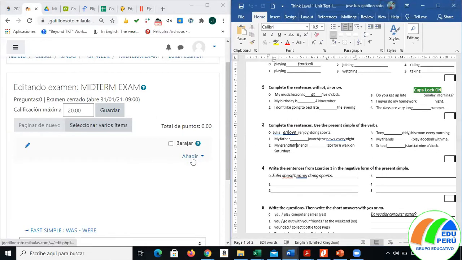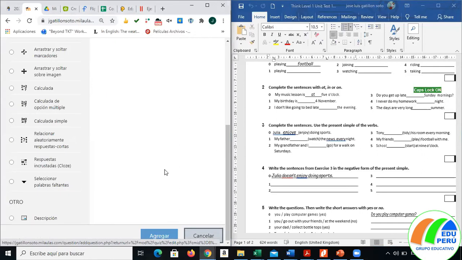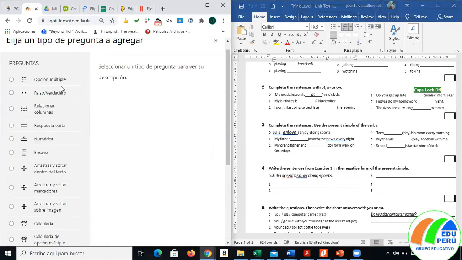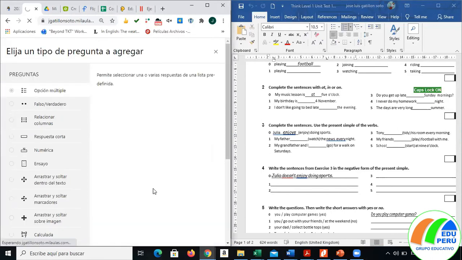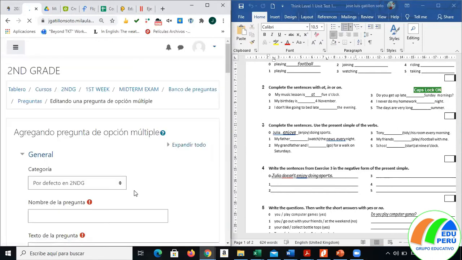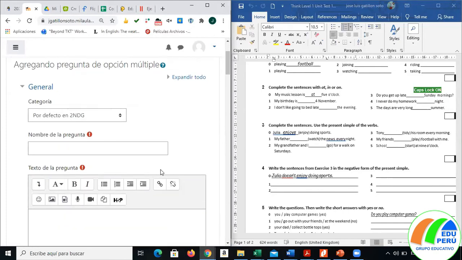So we are going to add a new question. Multiple choice. Let's imagine that we are going to use multiple choice. You can adapt it, it depends on you. You can use here multiple choice, you can use dragging into a text, or short answer. It depends on you. So the easiest one is the multiple choice. So here we have the question. No, so you have the question. For example, I wrote these acronyms: multiple choice, present simple.